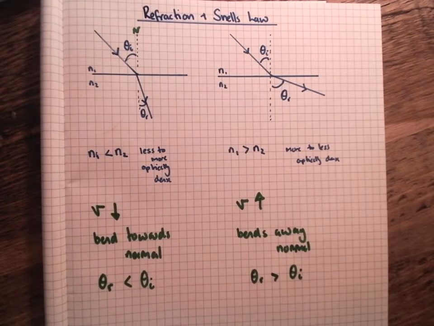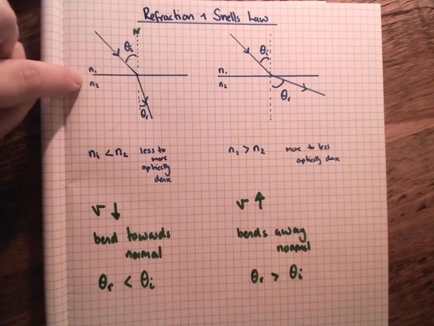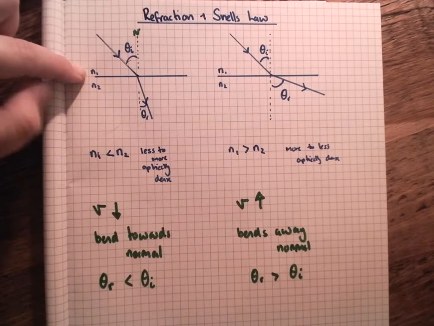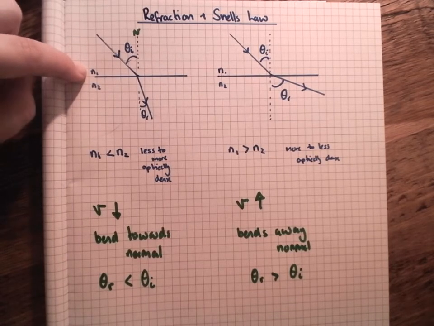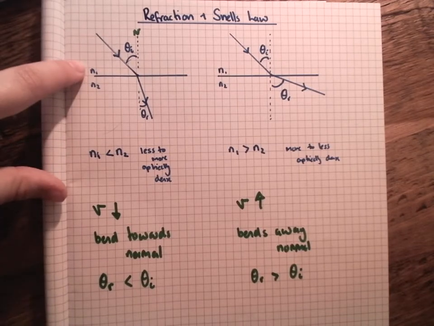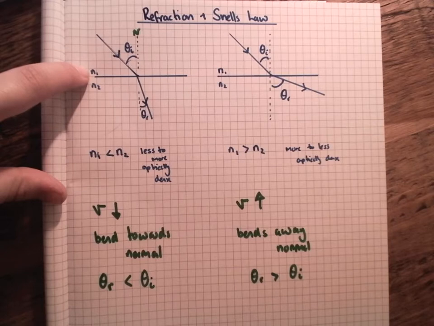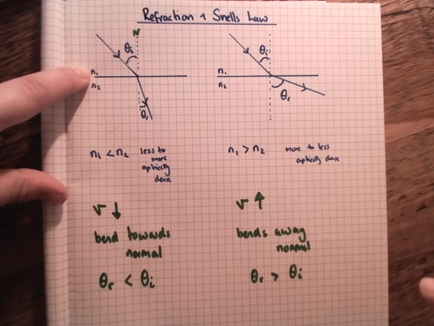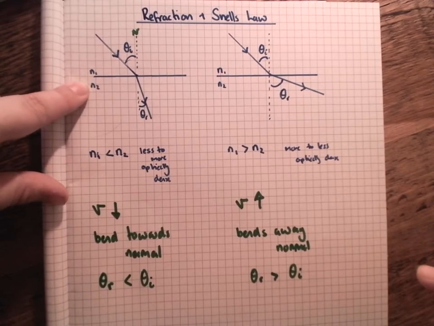Now we can sum all this up mathematically as well by using an equation called Snell's law. Snell's law is an equation where we talk about the different mediums. The measurement of those mediums and how optically dense they are is given by something called the refractive index. The refractive index is a known number. We start off with air and a vacuum, which we count as 1, and then different materials have different refractive indexes. So glass and water have a different one. We compare them in relative terms to air, so we class air as 1 and go from there onwards. You do need to know that air and a vacuum is given as 1, but all the others would be given to you in a question.